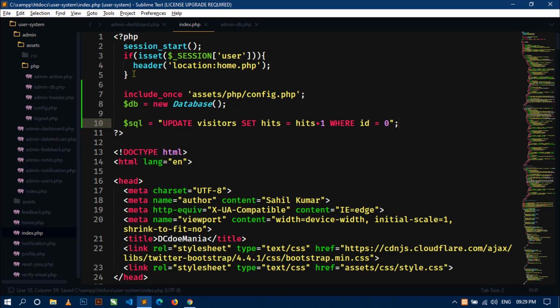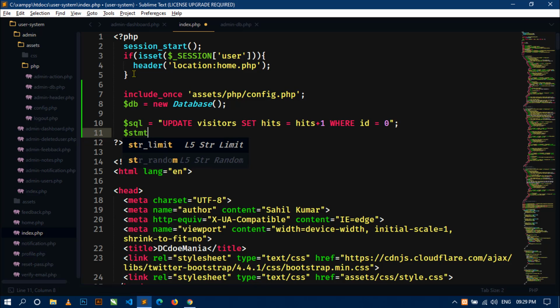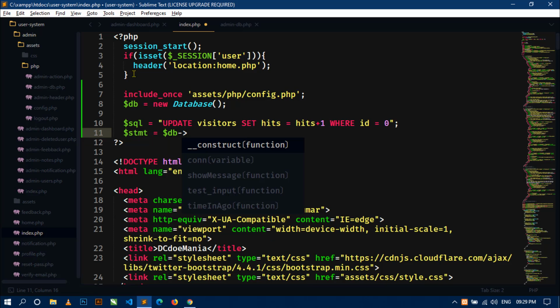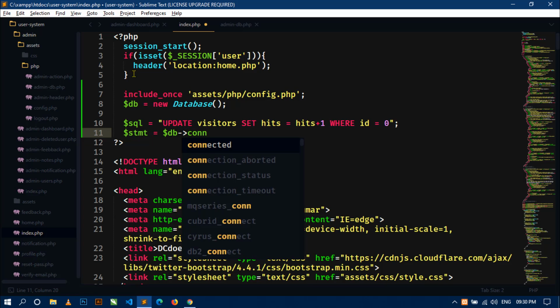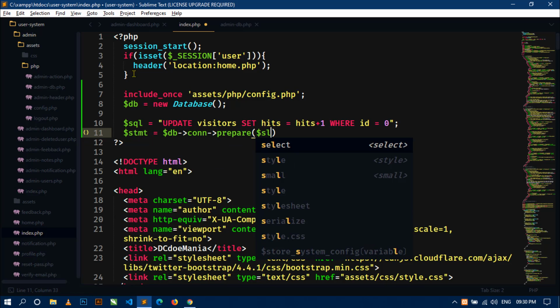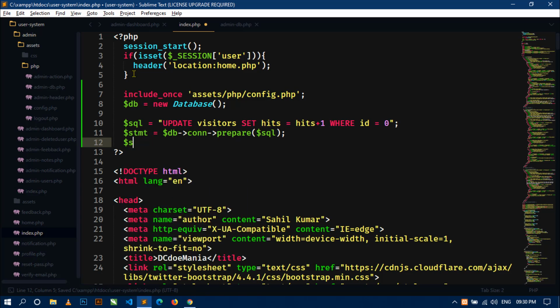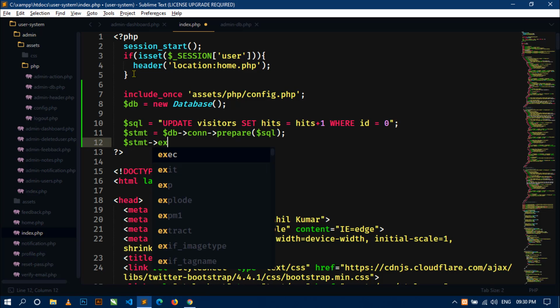Here using this statement variable I will use this db object, and then I will use this con variable, and then using prepare method I will call this SQL variable, and next I will use statement execute.